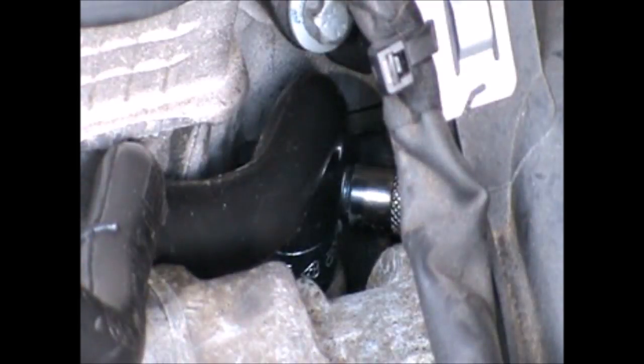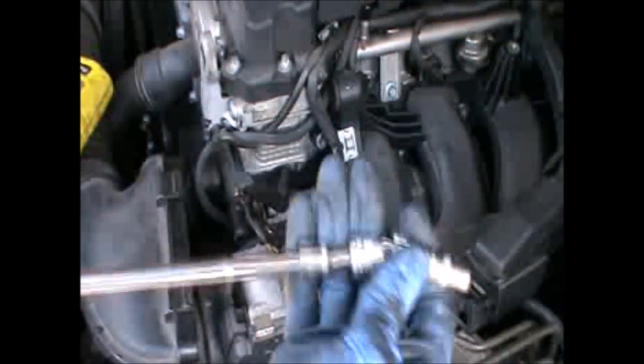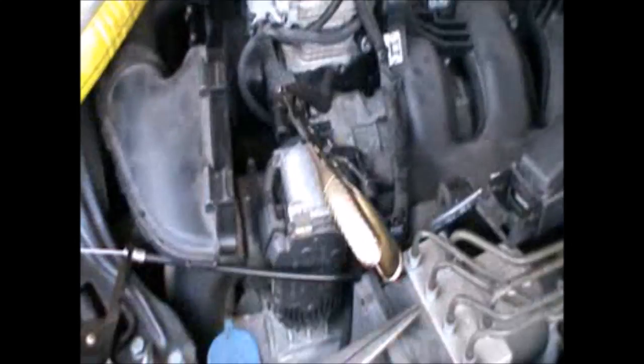Okay, it's easy to over tighten this kind of clip, so you just have to be careful and keep an eye on how tight it's getting. But in this case, it's fairly tight now, so I can now connect the other end. So that's what I used. That's a 7 mil, and that's a universal joint there. Now we can fit the other side of the pipe.